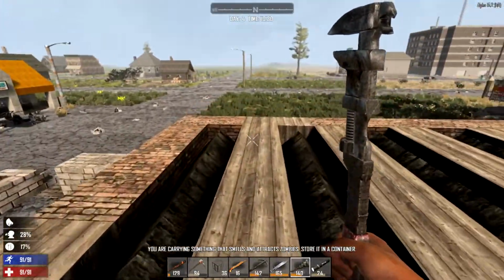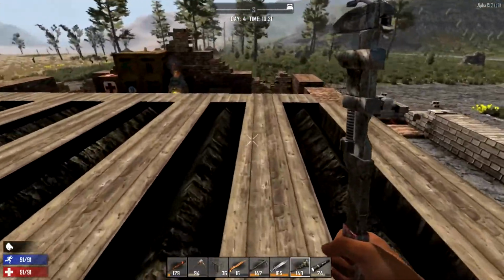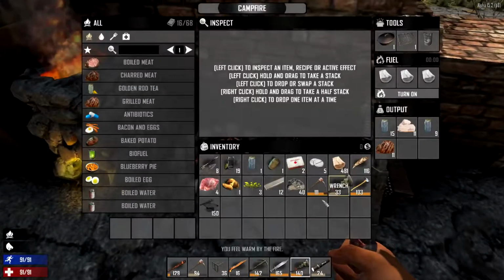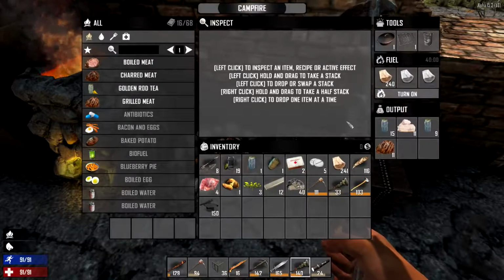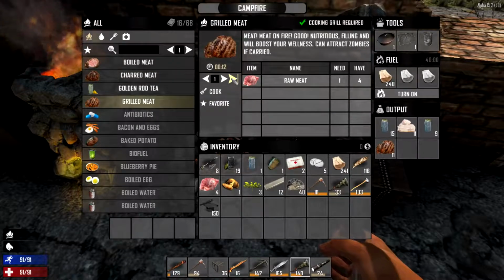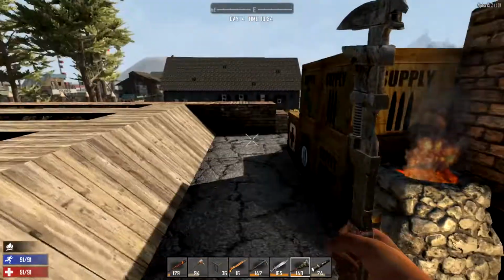I think it's time we play a little 7 Days to Die. Alright. Oh man, I am smelly. Forgot I killed those chickens. I'm running around with meat on me. No, let's grill it. Grill it.